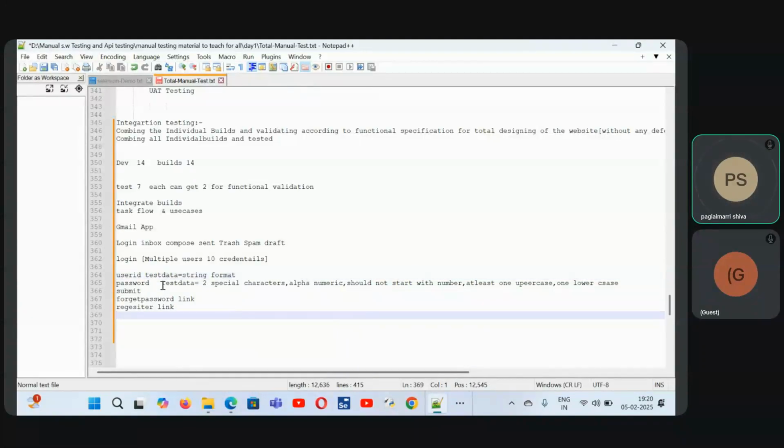But the password should meet these conditions: at least two special characters, alphanumeric, should not start with a number, at least one uppercase, at least one lowercase. Based on this condition, you have to test the password field. Now, I gave 10 valid credentials. How can you test the application? How can you test the web page?